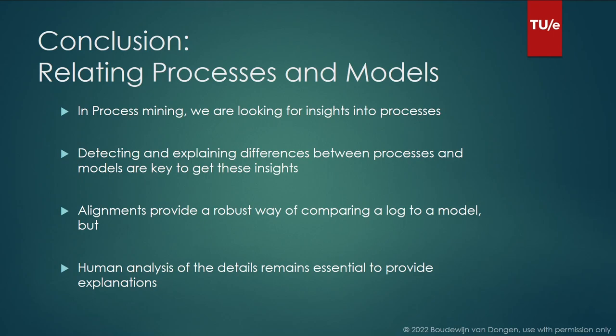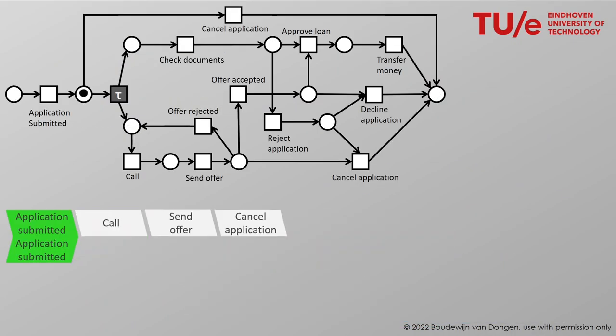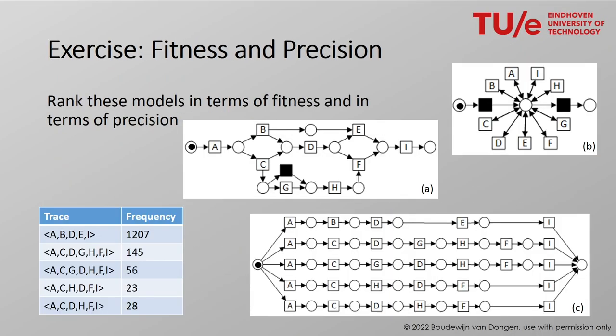If I add the one missing sequence to that model, then I have... let me put the slide back, it makes it easier to explain. Here. If I add the one missing sequence we identified to this model, so A, C, G, H, F, I, then model A and C have exactly the same language. They can produce the same sequences. But they have a completely different state space, because this has all unique states for every trace, and that one just has a very compact state space. So the language of the model is all the sequences they produce.